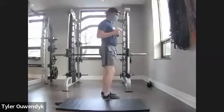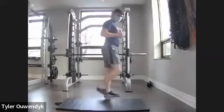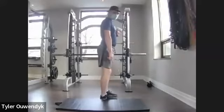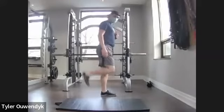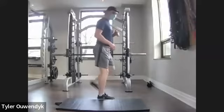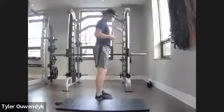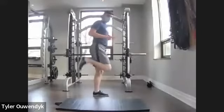All right, we're going to move into some butt kicks. 3, 2, 1. Curl the heel right up to the bum. Try and keep your knee pointing down as you can. The idea here, same thing, warming up the joints, specifically over the knee, you can see. Feel free to take any of these into a higher paced exercise if you feel as though it's necessary to get your heart rate up and you don't feel the exercise just as much just yet. But it's okay considering it's just a warm up.